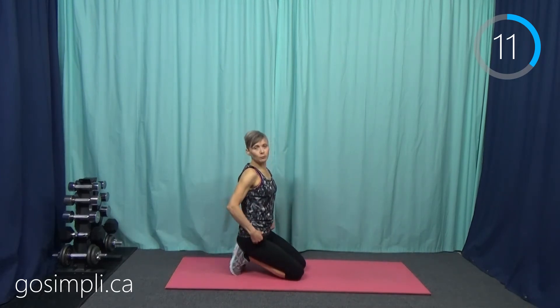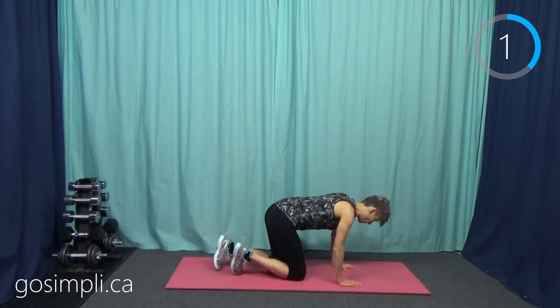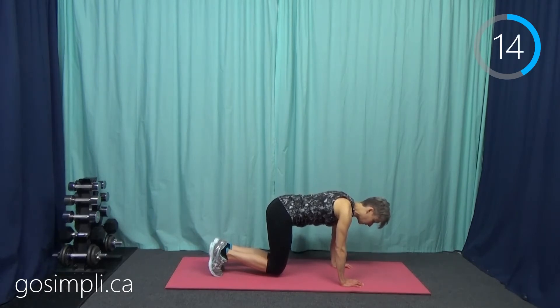Next up, we're going to do a bear plank and just hold it this time. Last time we just did a raise and lower; this time we're going to try and hold it for the whole 45 seconds. We're in tabletop, then use the abdominal muscles to pull the knees off the mat and just hold. It's good to learn to try and do that all the time — not when you're watching TV relaxing, but whenever you're walking around or sitting at the dinner table, it's a good practice to get into. I have to remind myself all the time. It will help with posture as well.